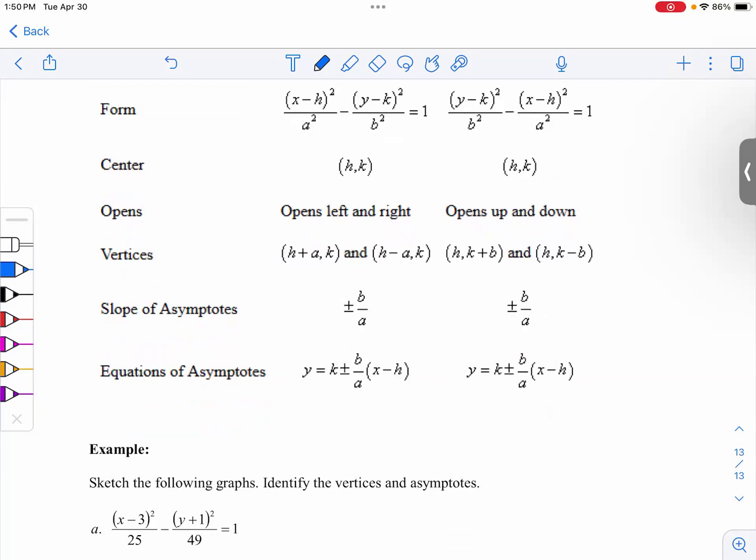Also, I could find the center of the graph, right? But notice with the vertices, it's actually h plus or minus the value, k plus or minus the value. Because they're offset, you don't know an exact center. So you can find the center of where the graph is, and then you know it's like that.